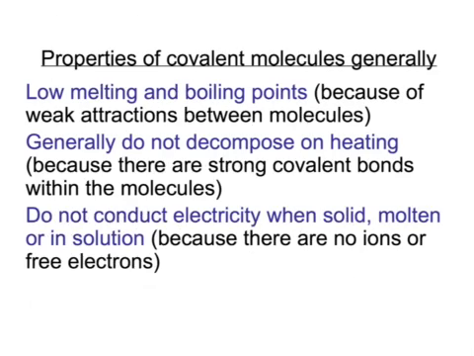So properties of covalent molecules generally, these are molecules like carbon dioxide or methane or water or ammonia or hydrogen gas. They've got low melting and boiling points because of these very weak attractions between the molecules. They don't tend to decompose on heating. So for example, water, when it's boiled, it remains as H2O molecules, even as steam. Those molecules don't break up because of the strong covalent bonds within the molecules. And they don't conduct electricity when they're solid or molten or in solution, because of course there's no ions or free electrons to carry that charge.